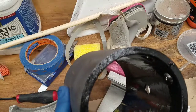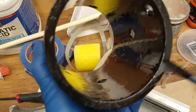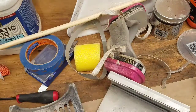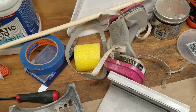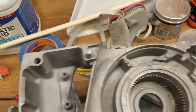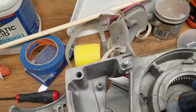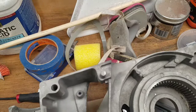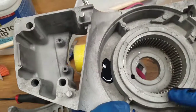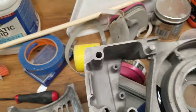Anyway, so let's see. This part, I think, is just about done. Let me finish this off, and then we'll move on to the next part. I don't think you guys want to watch the whole process of me POR-ing all these parts. So let's do a nasty one. Let's do this one. Oh, I did exactly what I said I wasn't going to do. See that?